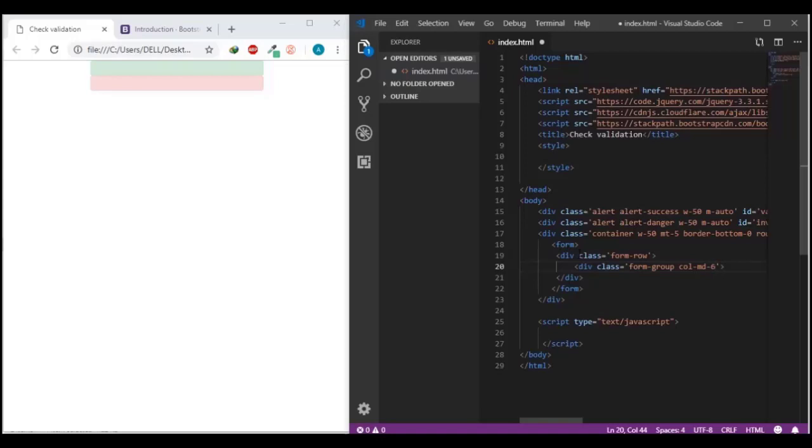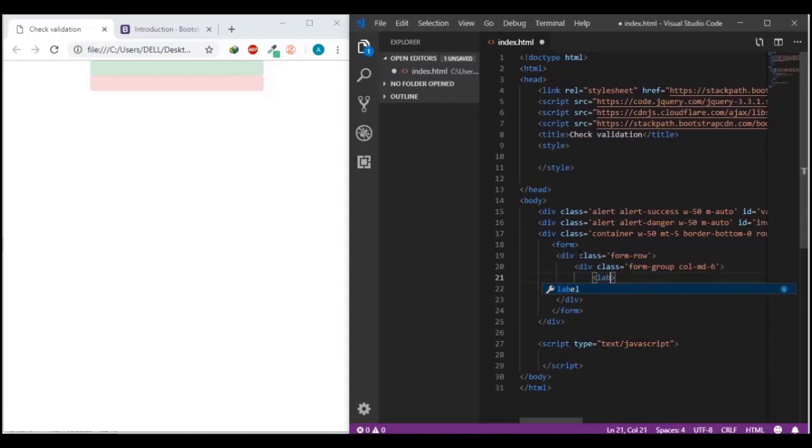So when the page starts to be medium, the elements will display vertically, but now I will display the email input and the password input in the same line. So when the page starts to be small, the two inputs will be displayed vertically.